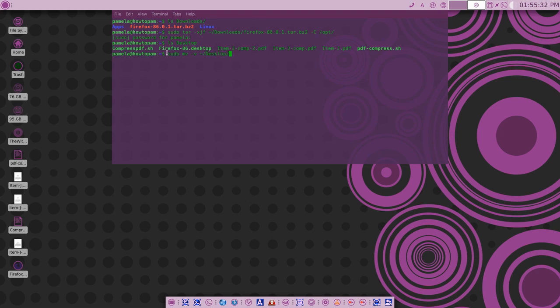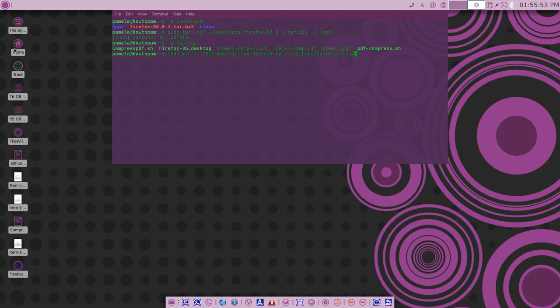Okay, let's move from the desktop this Firefox file. Where are we going to move it to? Well, let's move it to usr, share, applications. Okay, let's move it there.